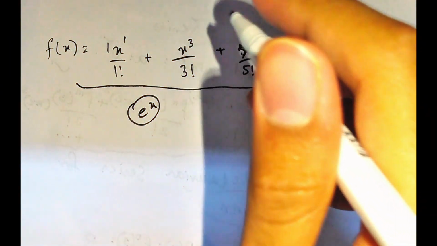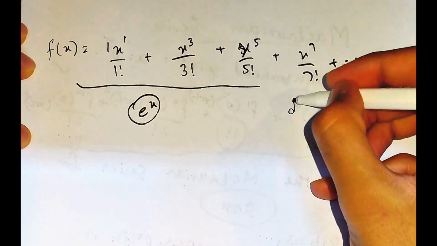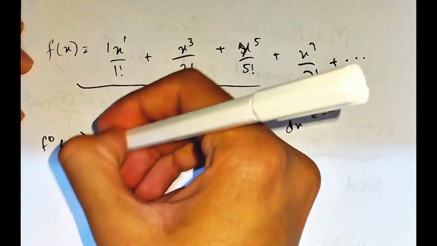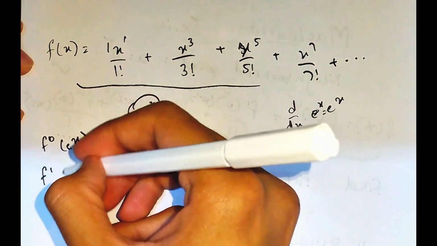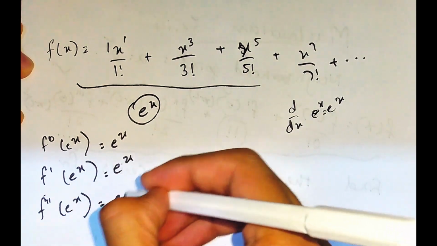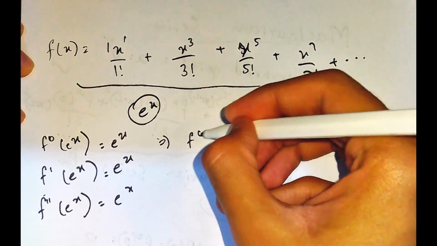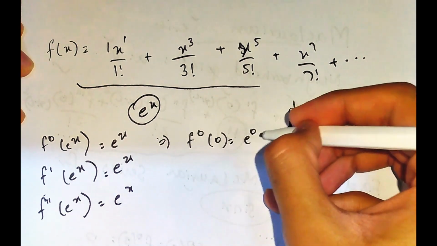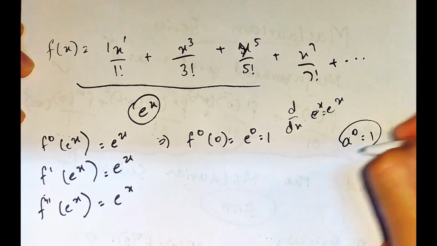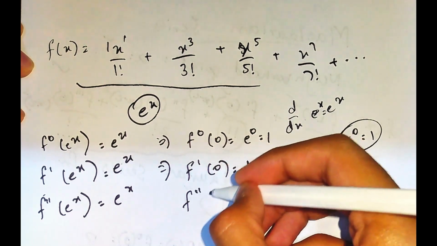Now let's try to find the Maclaurin series for e to the x. This case is actually very special, because the derivative of e to the x is again e to the x. So the 0th derivative is the same thing, the first derivative is again the same thing, and the second derivative is again the same thing. If we put the value of x as 0 according to the Maclaurin series, we'll have f(0) equal to e to the power 0, which is equal to 1, because any term with exponent 0 is equal to 1. The first derivative at 0 is e to the power 0, which is 1, and the second derivative is of course also 1.